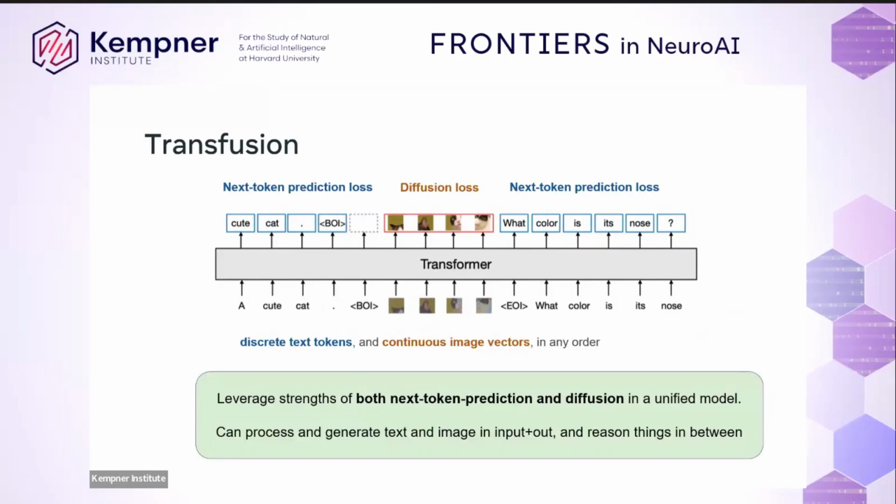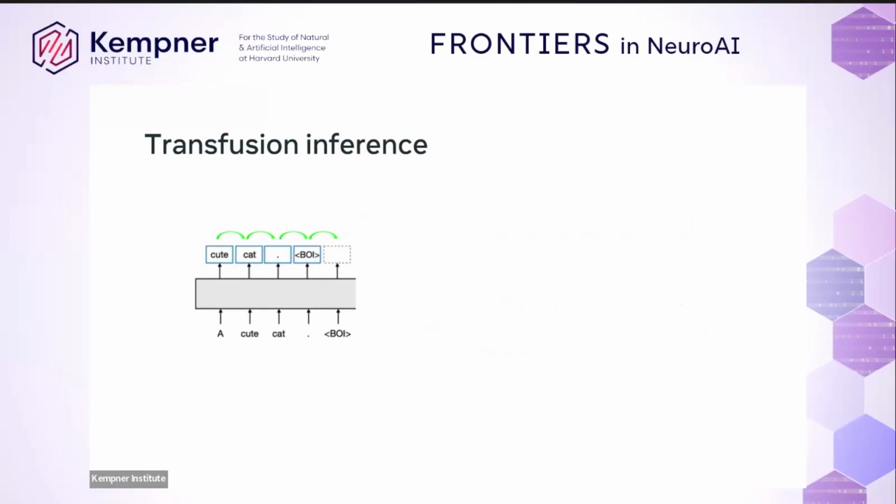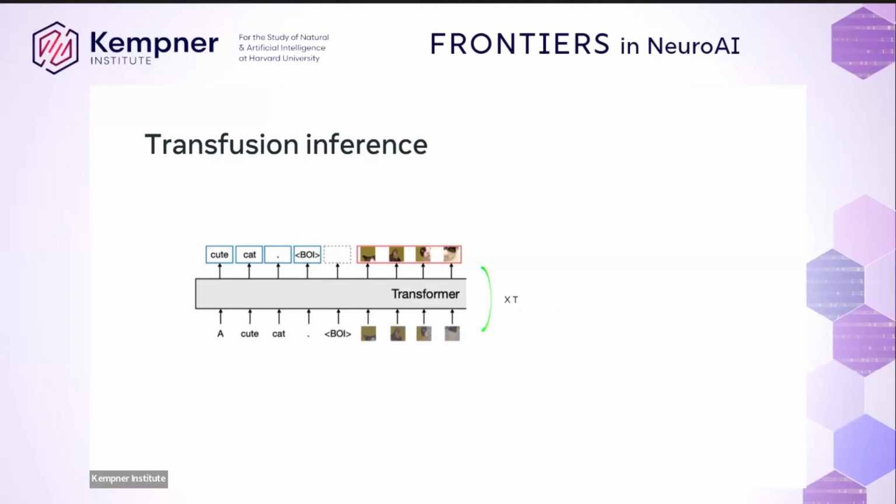Okay, so how does this model actually work when you use it? At inference, you're going through the text generating token by token. And then you hit a beginning of image token. You switch into a non-autoregressive generation mode. So you basically know how big your image is going to be. You lay out all those tokens. You make them all start as noise. And now you iterate. But every step of that diffusion gets to attend back to everything before in the entire mixed-modality sequence. It doesn't have local adapters like diffusion models often do.